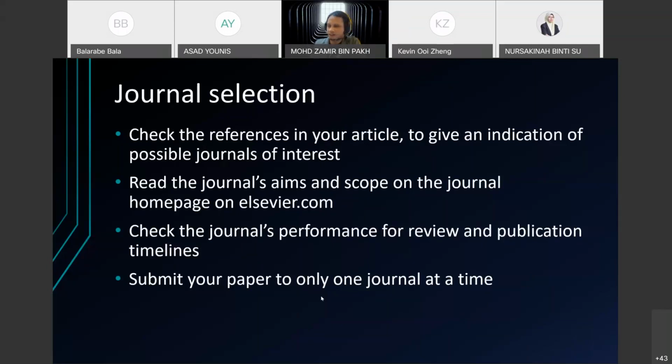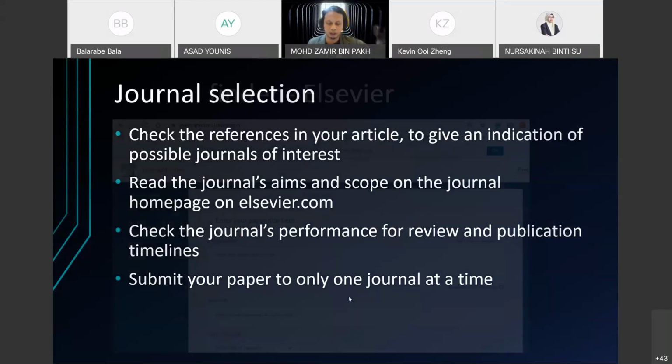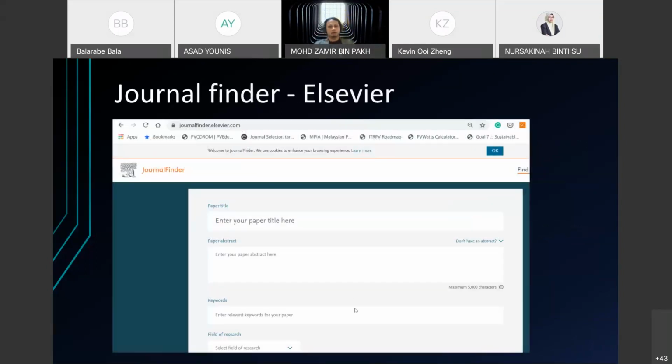You have concern of publishing results before your graduation as a graduation requirement, but be patient as well at the same time. So doing research teaches you many things. Patience is one of the qualities that you will learn over time. Right. So if you don't know how to find the best journal for your particular work, you can go through this journal finder. So let me just show you an example.